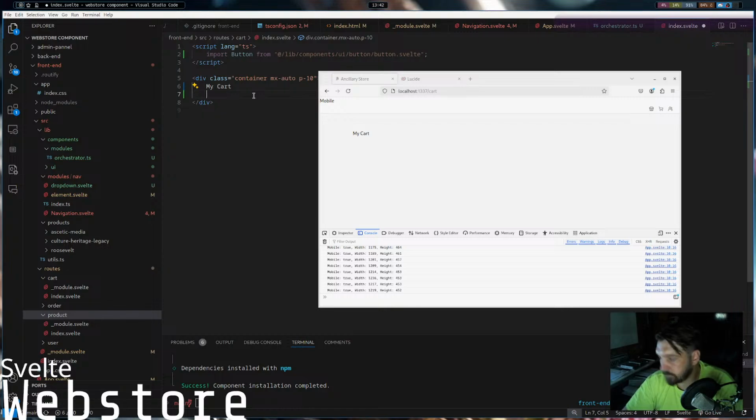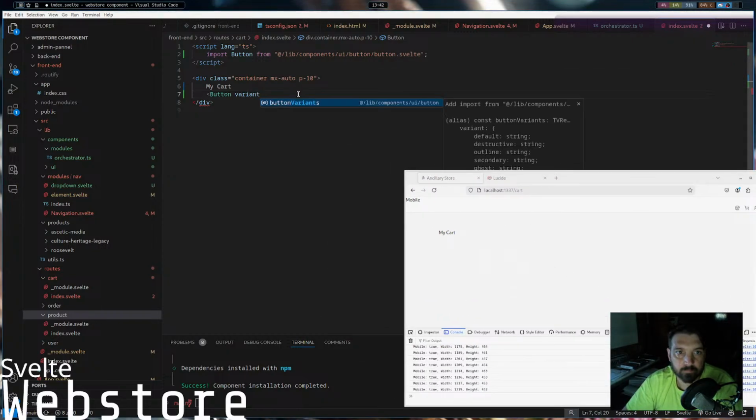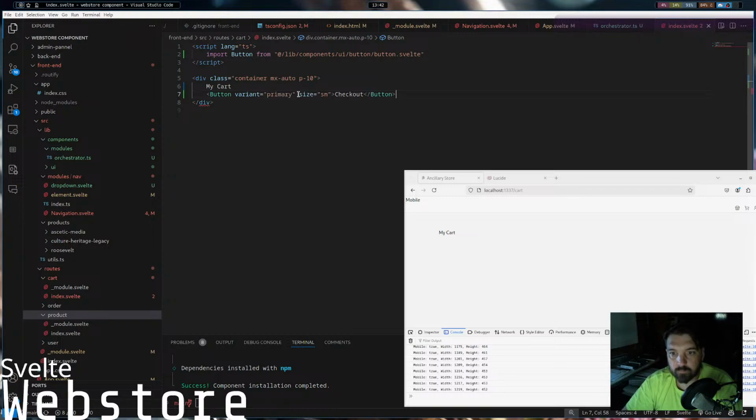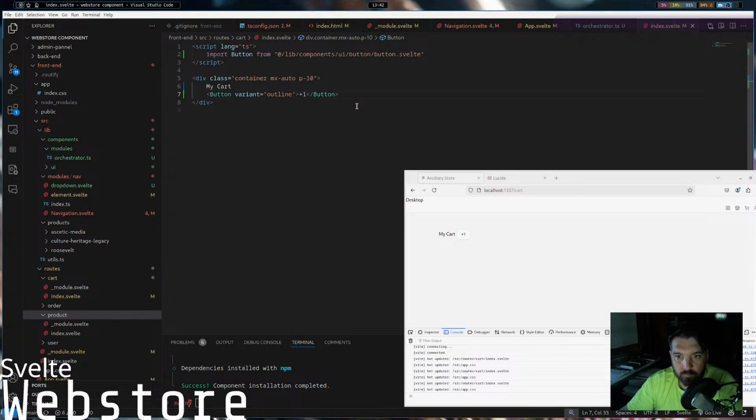And then here we can say button variant outline. Okay. And then we'll just do regular size, and then we'll say +1.